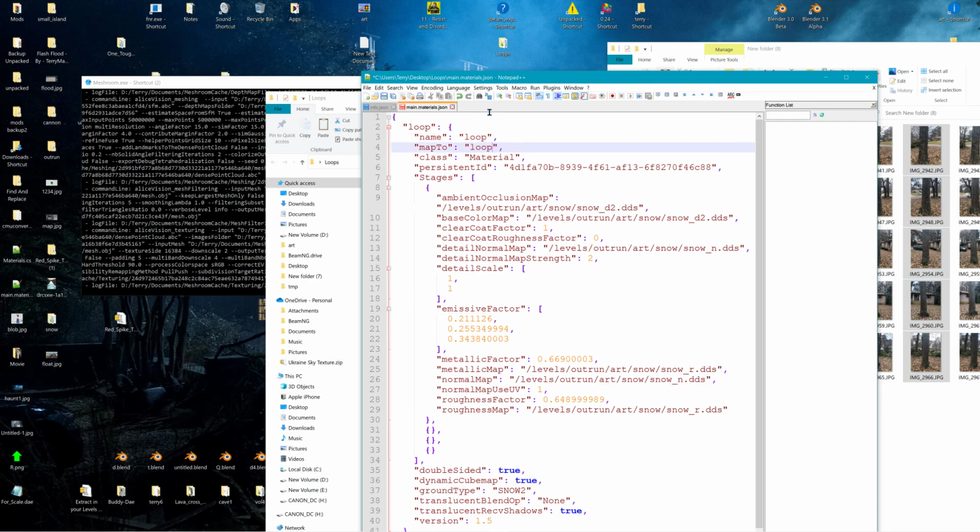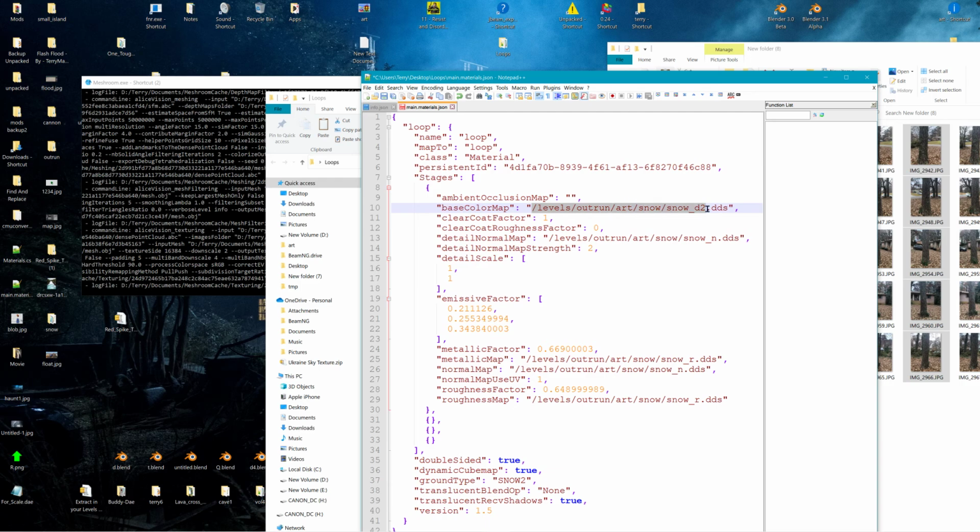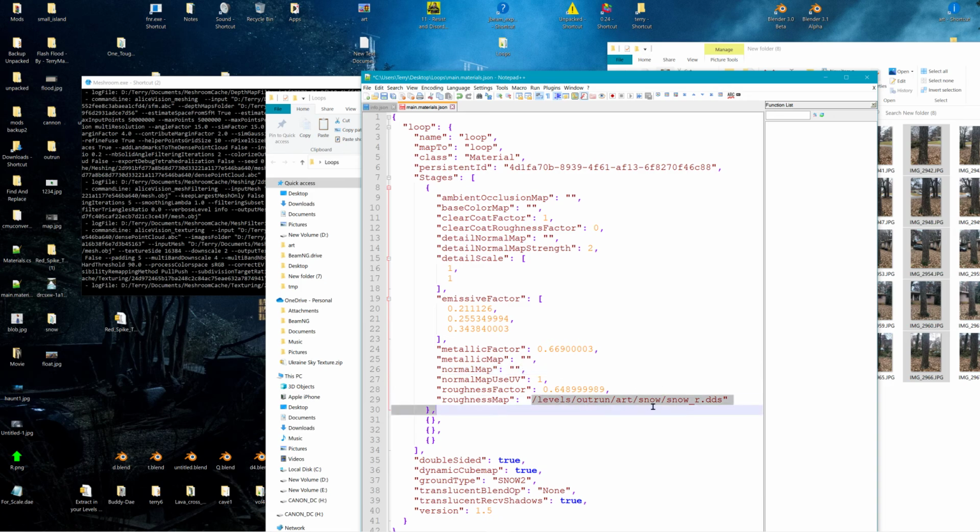Hope there ain't another texture called loop. Alright, I'm going to get this out. Just remove this stuff because it doesn't have any maps. It's just going to be a color. And I'll do the rest in the game. I don't want it to have the ground type snow either, so I'll just take that out.